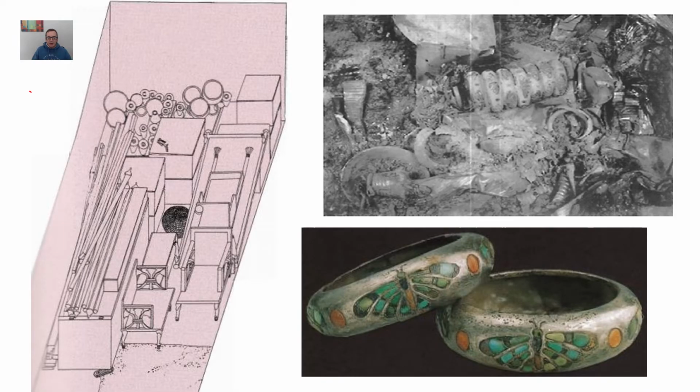So here you've got a drawing of the tomb contents. And so what you see here is like a chair. Back here you can see a whole bunch of jars that were filled with materials that we've looked at before in class. And what you've got here on the right side is some jewelry that belonged to the queen. And this is the image that I put on the very front slide. So these are pretty amazing examples of jewelry from the Old Kingdom.